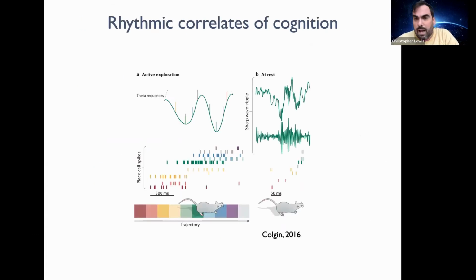They've been correlated with different cognitive or behavioral variables. For example, if a mouse traverses a linear corridor, in the hippocampus there is a strong theta rhythm, and place cells in CA1 will spike preferentially for given spatial locations. Those spikes will occur at preferential phases of the theta oscillation with respect to the mouse's position and trajectory in space. These same sequences can occur at faster time scales, about 10 times faster, for example in the ripple band when the mouse is at rest. These sequences can reflect previous trajectories the mouse has gone, or also future potential trajectories.